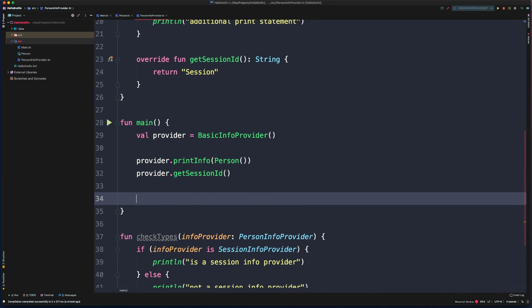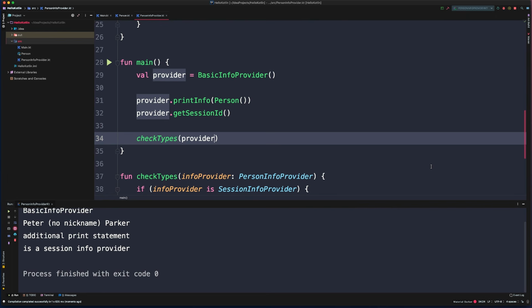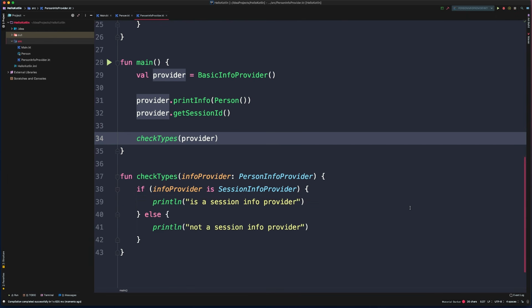And now we will call this checkTypes function, and we'll pass in our provider variable. So now if we run this, we'll see "is a sessionInfoProvider" printed out to the console. So this conditional was able to determine that the passed-in info provider was also an instance of a sessionInfoProvider.